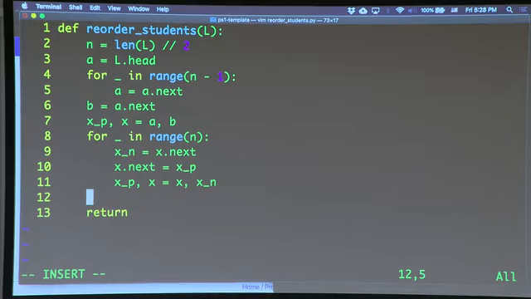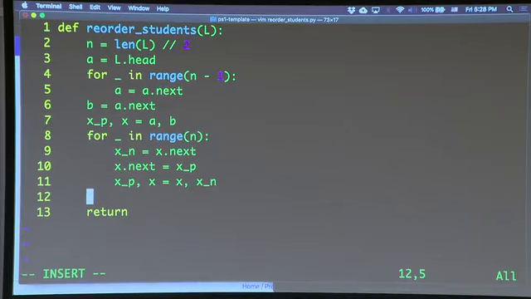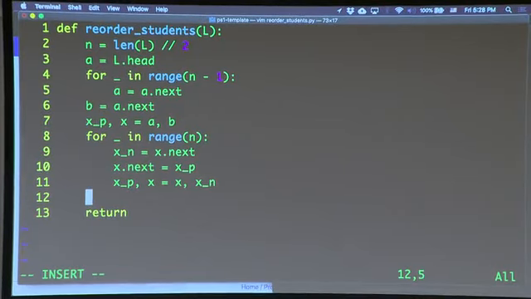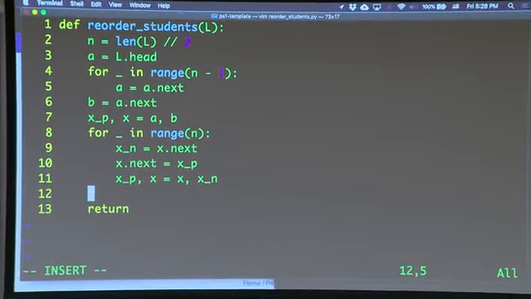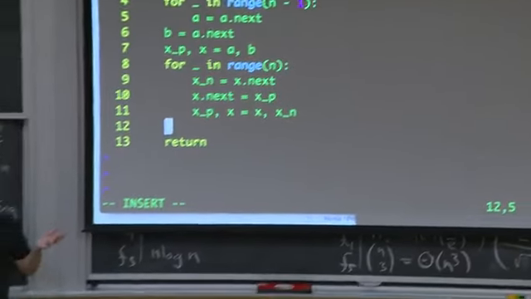Now, at the end of this for loop, where is x? What are xp, x, and xn? Really, I'm only keeping track of x and xp here. So what are xp and x at the end of this loop? I've done this n times.